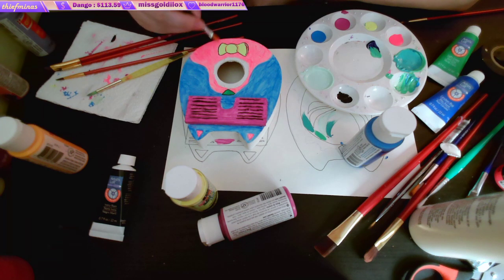Probably should have waited to do the black till I was absolutely sure I was done with the pink, but you know, living on the edge.